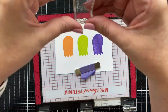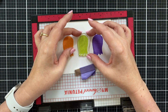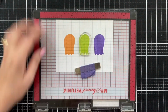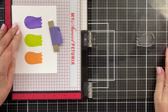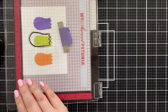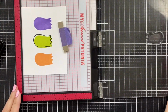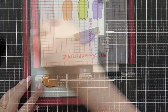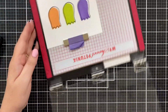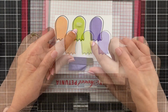Now I'll take the outline portion, and I'm going to purposely offset this. I absolutely love the look of offset outline stamping. I think it's cool. It introduces kind of an element of whimsy and fun, and that way you don't have to line anything up perfectly when you are going for this imperfect offset. But again, I'll use my Misty tool, work through the same process until I have 3 outlines. So the outlines, again, are all perfectly lined up. And there's our cute little whimsical ghost bodies.